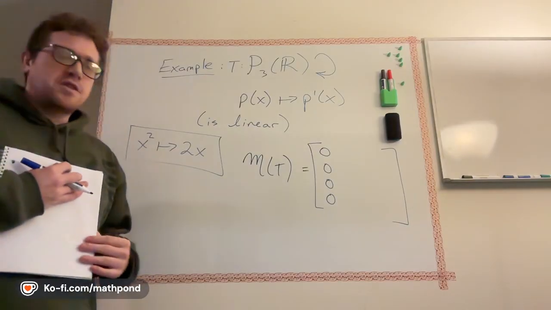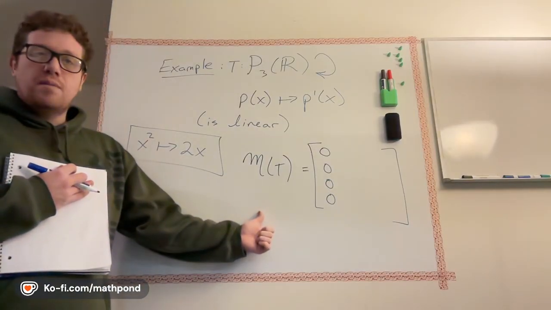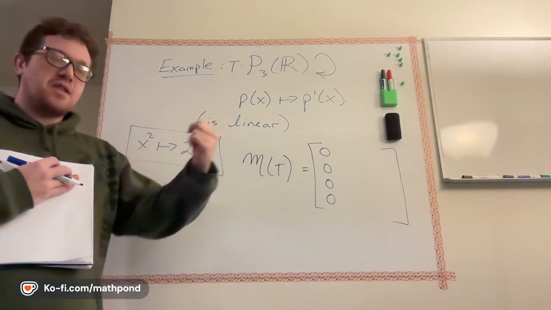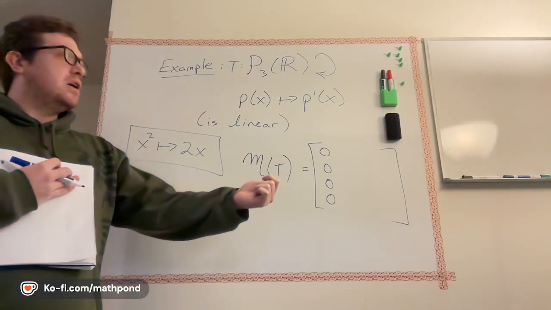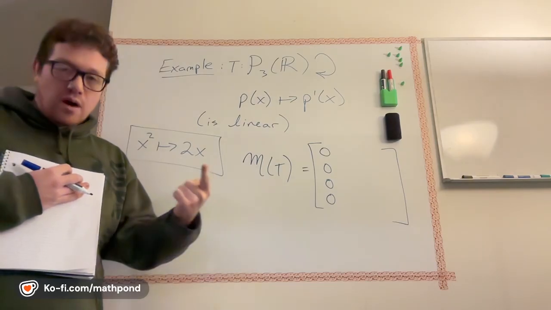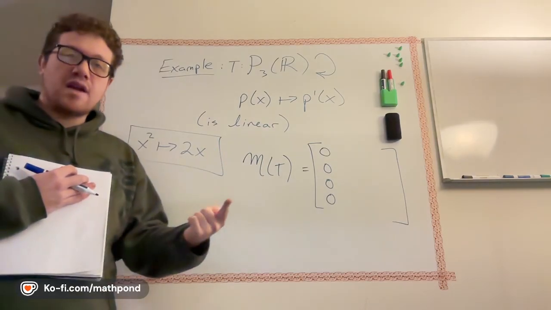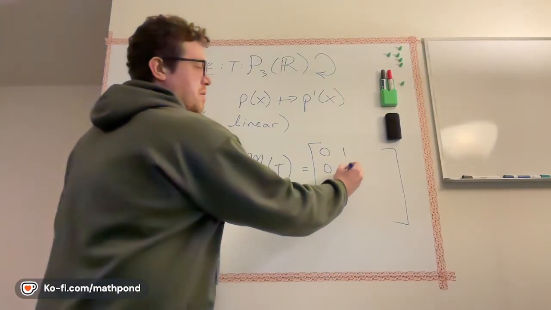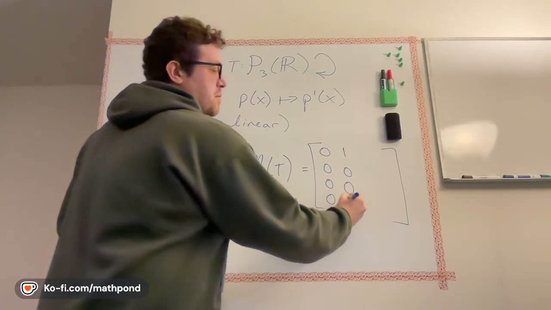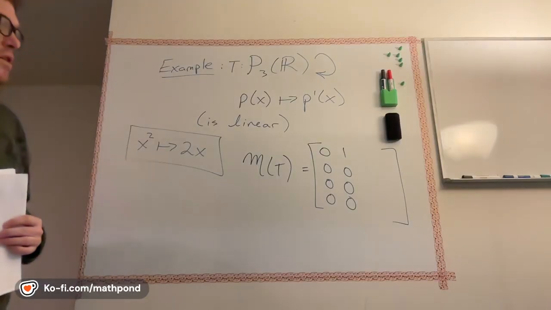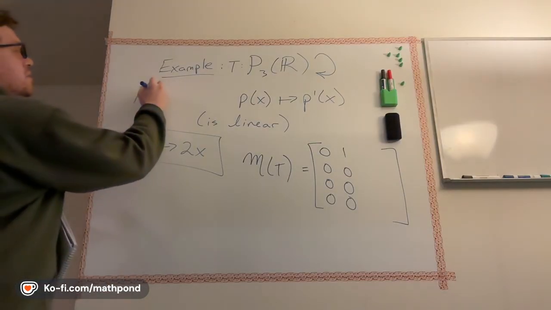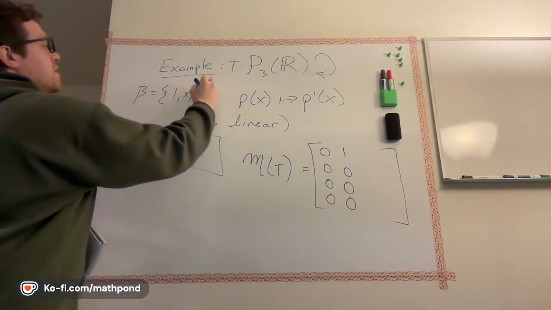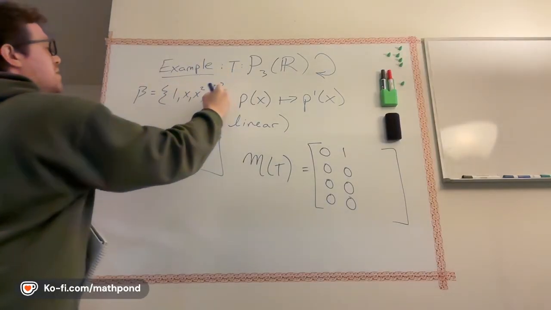And then we do something very similar. We take the next basis element in the list. We started with 1, now we move to x. We take the derivative of x and we get 1. And then we write 1 as a linear combination of those polynomials: 1 times 1 plus 0 times x plus 0 times x squared plus 0 times x cubed. Let me write down the basis here so we're not fully confused: 1, x, x squared, x cubed. This is our basis.